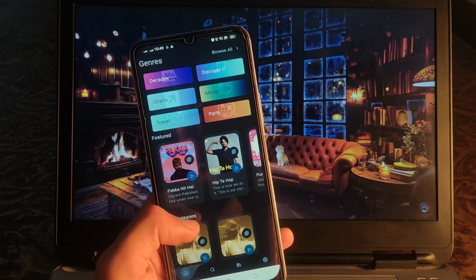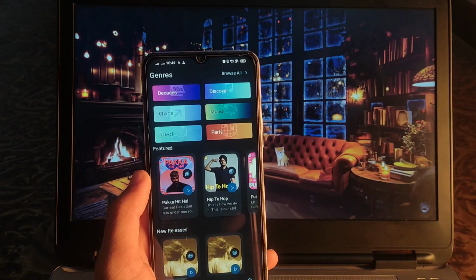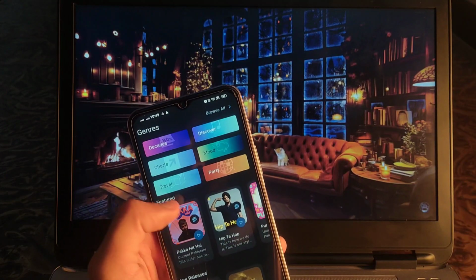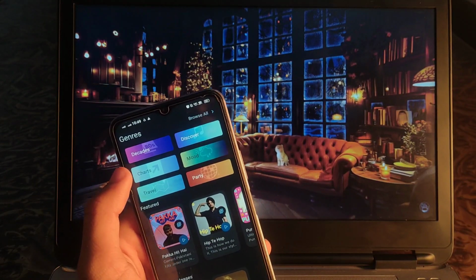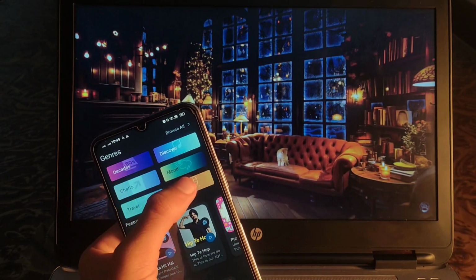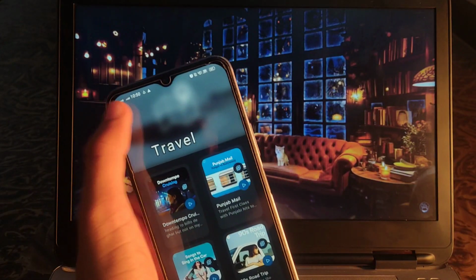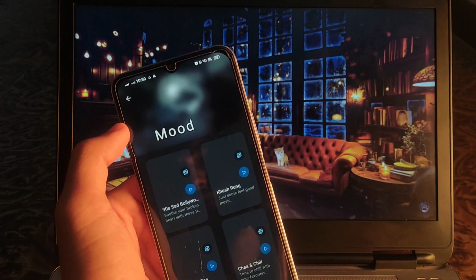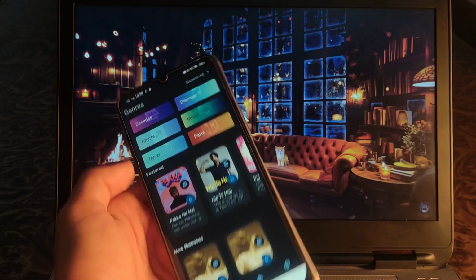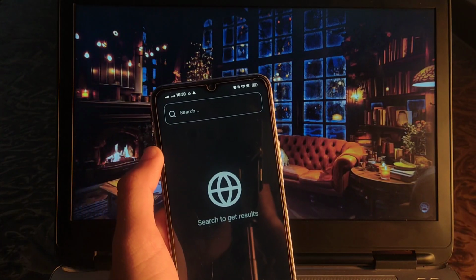There is a variety of songs which are only available in Spotify Premium and now you can use them on SportTube for free. If you are fond of decade songs, you can listen to decade songs here. Travel songs are also an option here. There are a variety of categories in SportTube as there are in Spotify Premium, so you can use all the premium content from Spotify here without any money. You can also search songs in the search bar and listen at your will. So by following this way, you can also use Spotify Premium on your Android mobile for free.